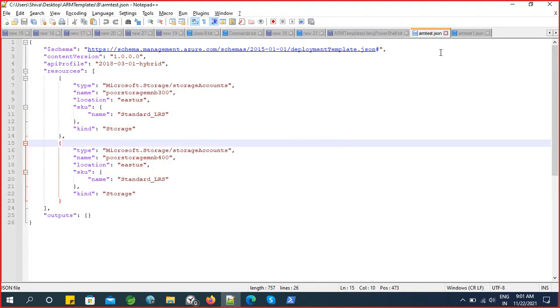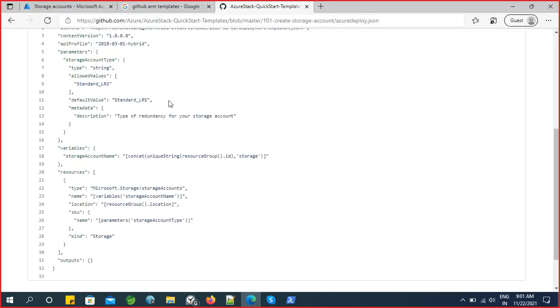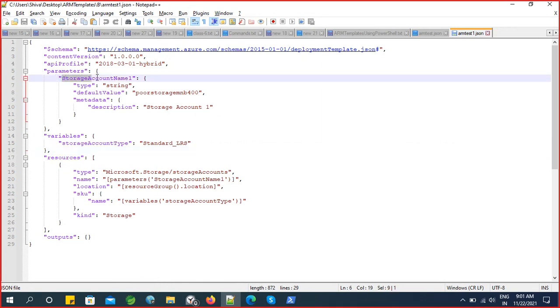Okay, so same thing, I have just done some changes in this ARM test1.json. I have taken once again this piece of code, the Azure deploy.json, and just modified it. Instead of storage account name, I have given storage account name one. So if you are changing this one, under the parameters we have changed something.